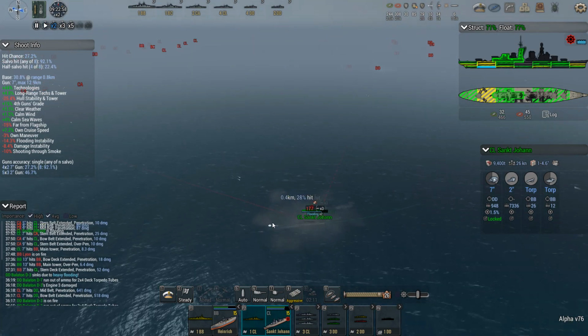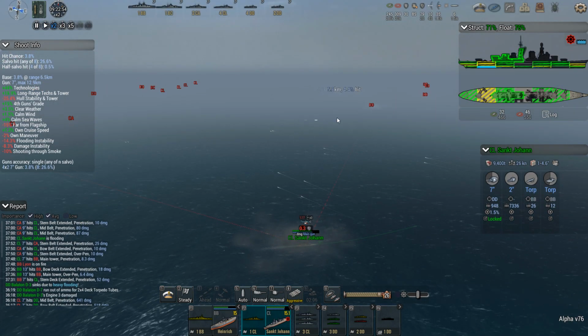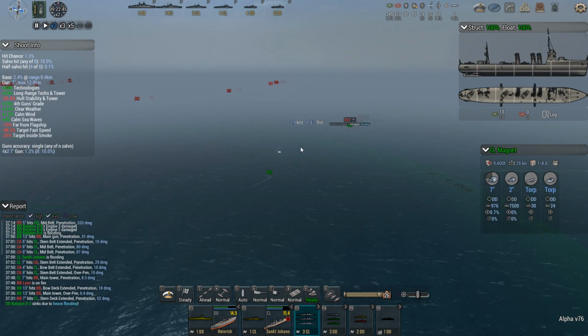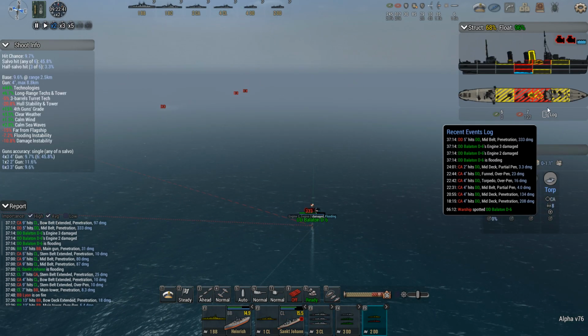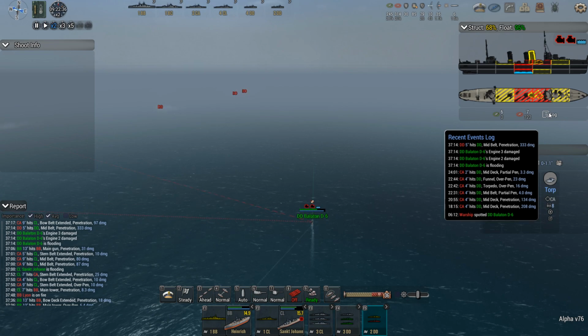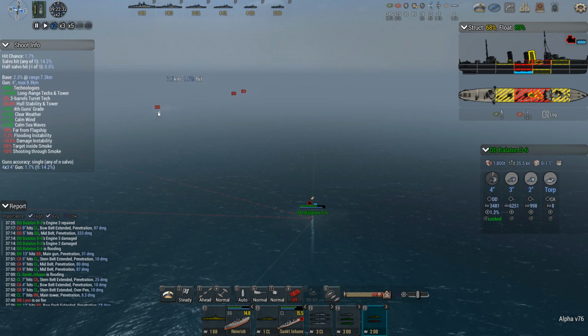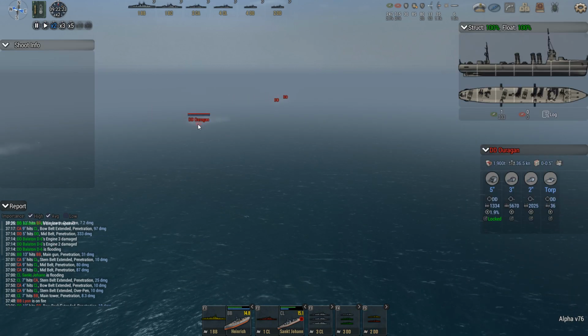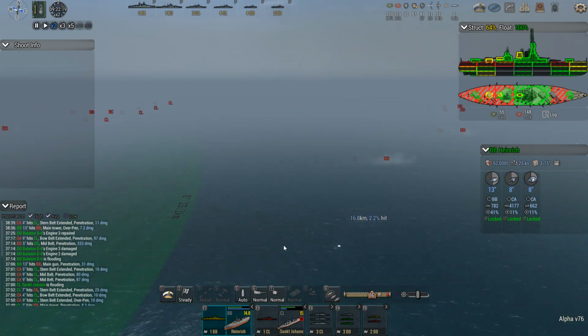Sankt Johann, that's one of those guys that cannot maneuver properly. Start hitting the DDs. I'm gonna get rid of the destroyers. What the hell hit you? 5-inch for 300 damage? Whoa. That's a lot more than I'd expected.